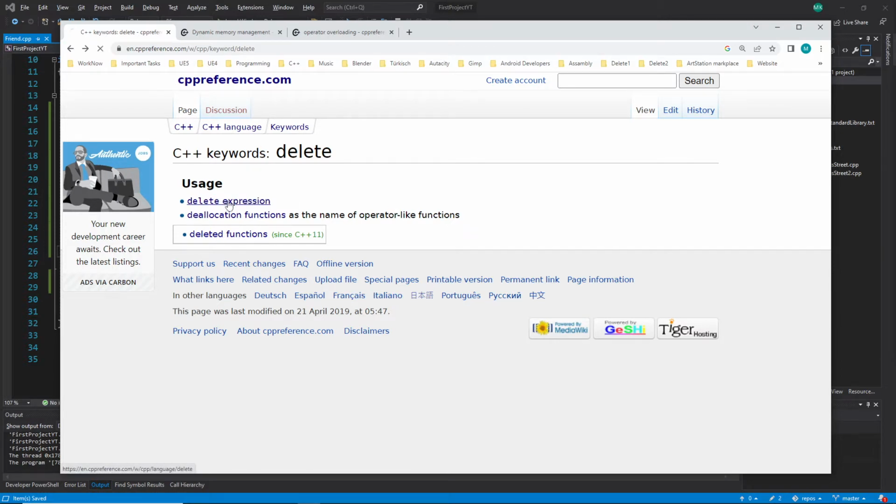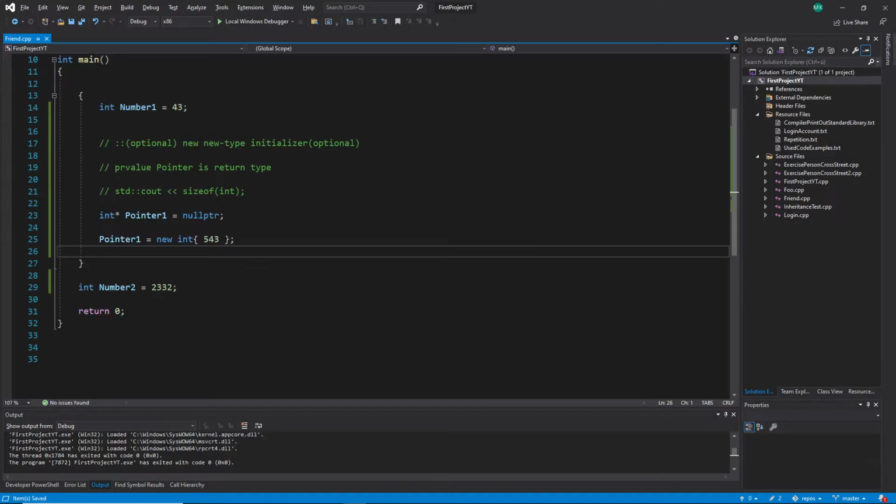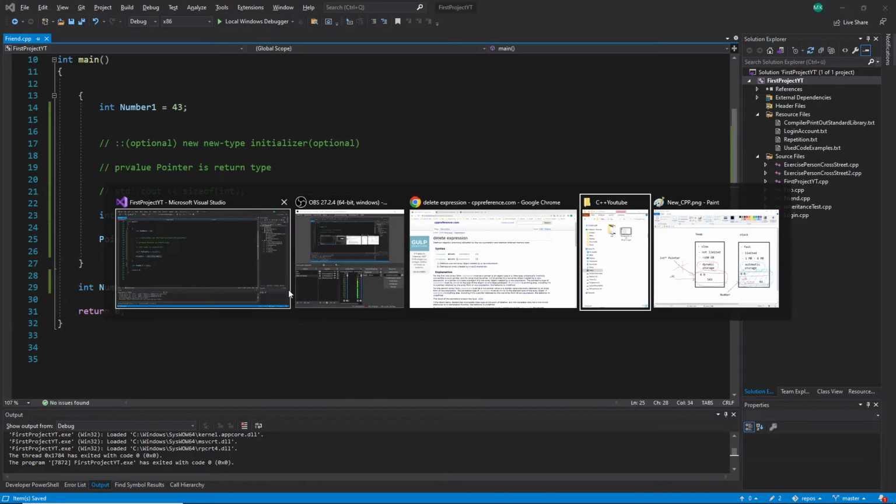We are clicking here this delete expression, and here we try to understand just the first sentence. It says here: destroys objects previously allocated by the new expression. That means if you have used an allocation function, which we did in our last video, it was this example here. I created a pointer, and this pointer holds my new expression, which was new int, and I showed you this diagram.